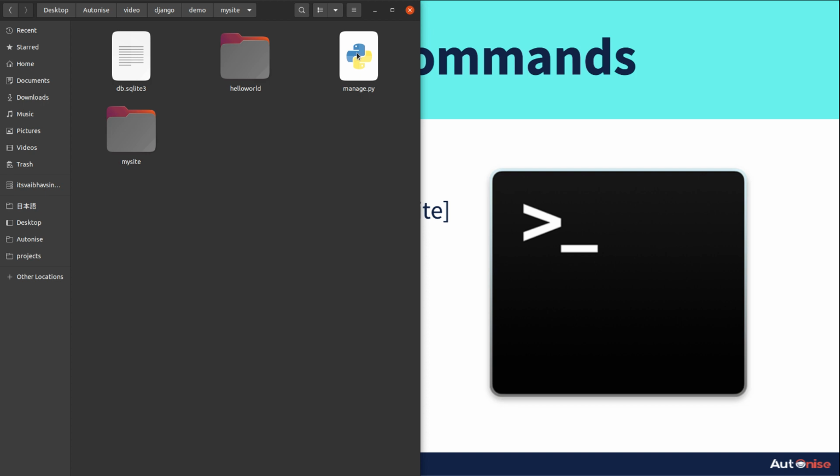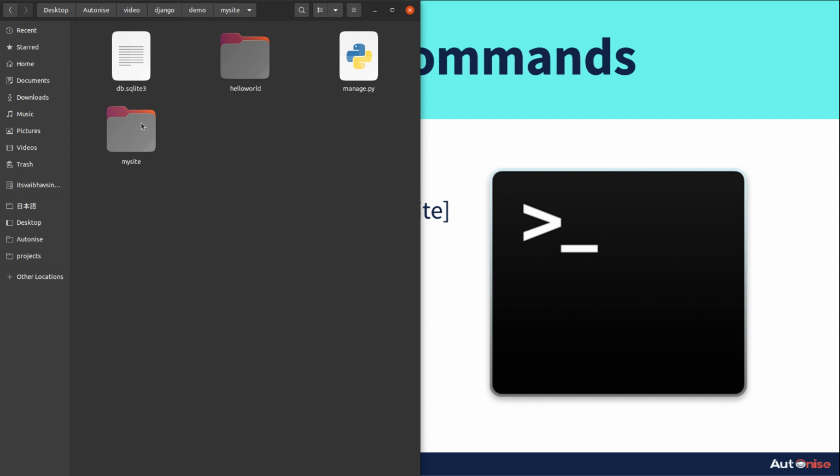We give commands to this manage.py file after python3 manage.py. Then we give the command and it executes the commands there. Other than that, we have this my site folder and this one hello world folder. We know this hello world is the application which we created inside Django, and my site was a folder which was already created when we created the project.